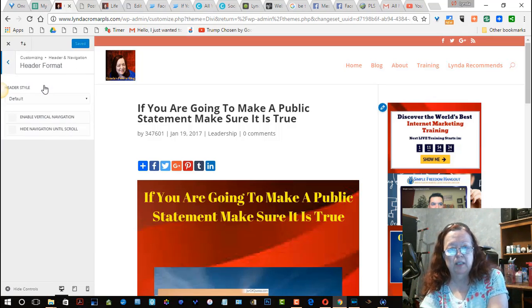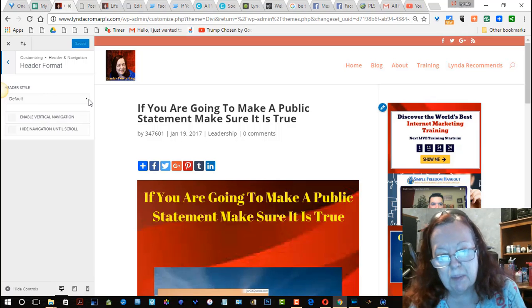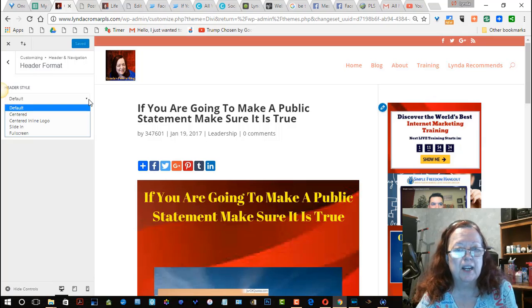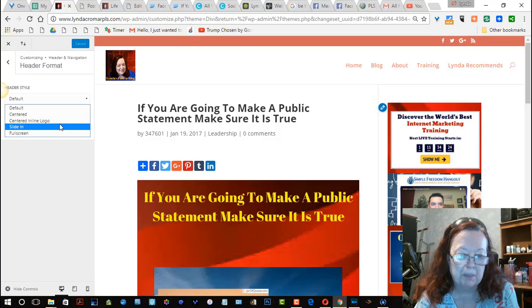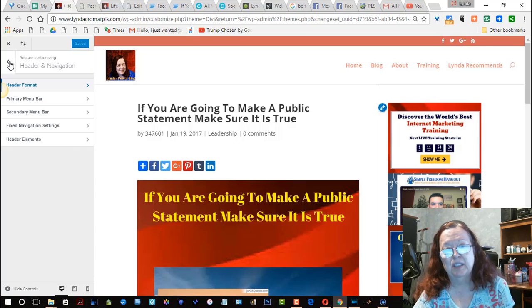And if you go to the header format, you can see that you can enable it to be either vertical, or you can leave it where it is, which default is across the top. Centered inline logo, slide in, full screen. So we're going to leave it where it is.